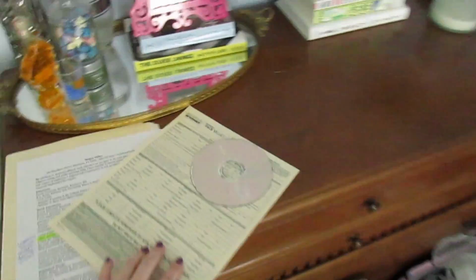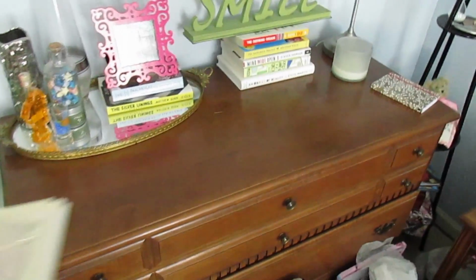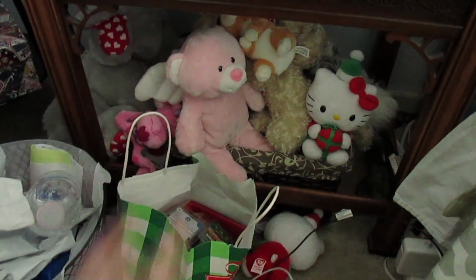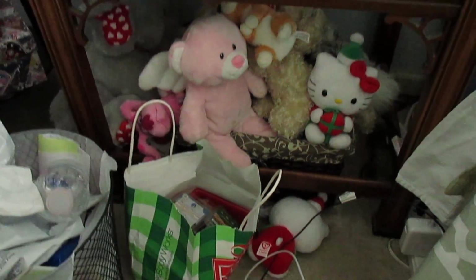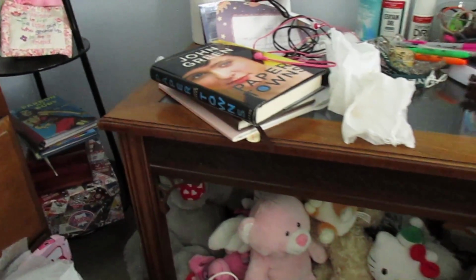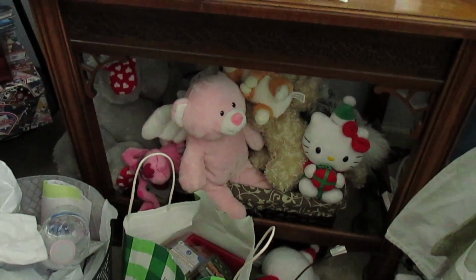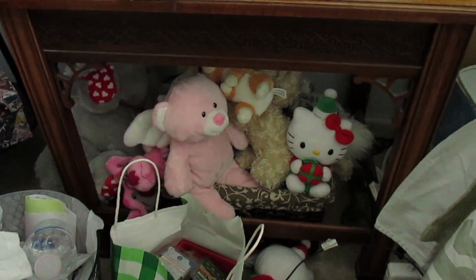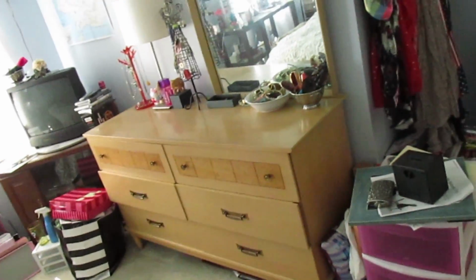Then up here I just have a few things for jobs, but other than that, this dresser is all clear. This got a little disorganized because down here, okay, I have all of these stuffed animals that I've gotten over the years, and I really just want to get some drawers to put under my side table, so then this stuff doesn't have to be out, like my books and my journals. So I really want to get some drawers to put under here, and I'll see if we have anything in our house that I can use for that purpose. But pretty much it's all stayed pretty organized. But this area I have yet to deal with.